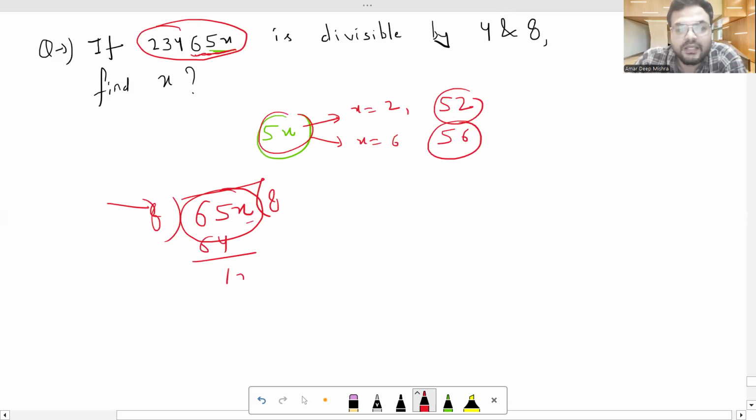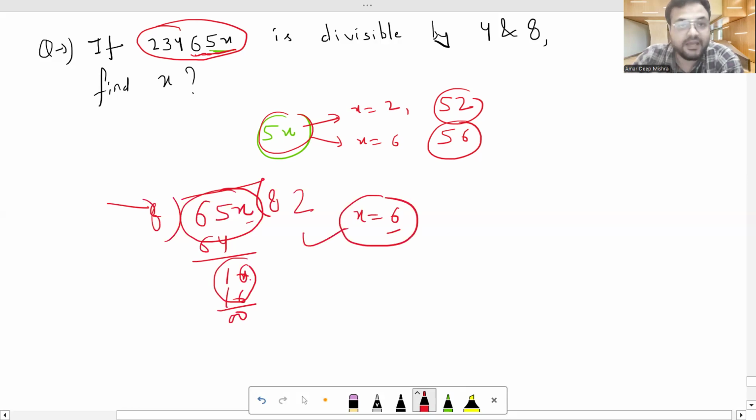And this is x. Now understand what value of x can you take here? The value of x that can be taken here is only 6, right? Because if I take x equals to 6, this will become 6. So 8 2s are 16 and it will be 0. Okay. So from here, I can say I can take only one value of x, that is 6, if I have to make this number divisible by 8. And to make it divisible by 4, I can take two values of x, which are 2 and 6.